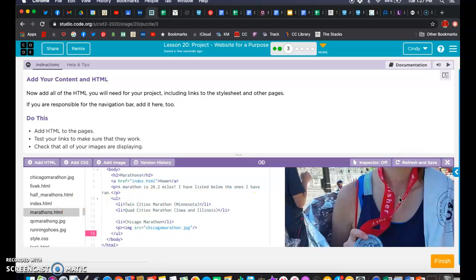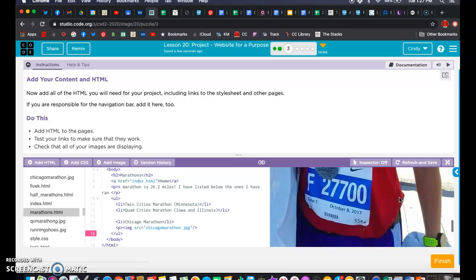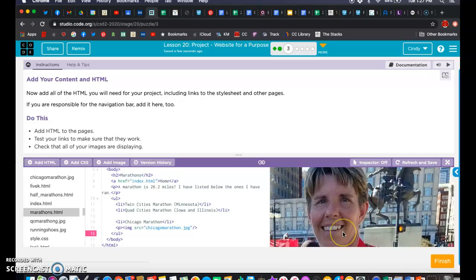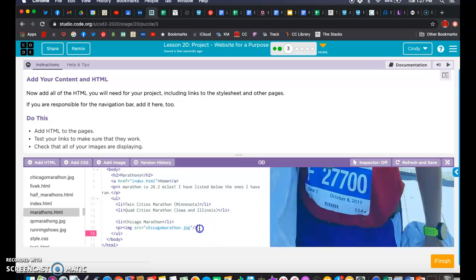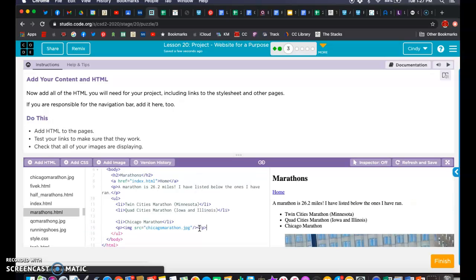Okay, again, I've got to work on my sizing of my pictures because my pictures are kind of big, but this is my own picture. So even if it's your own picture, remember, you still have to give credit because I don't know that.